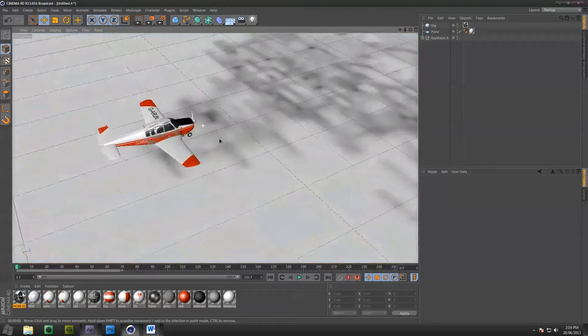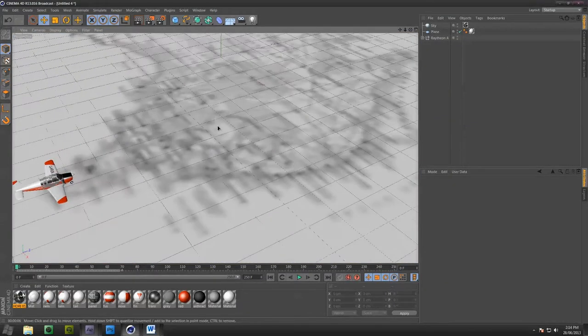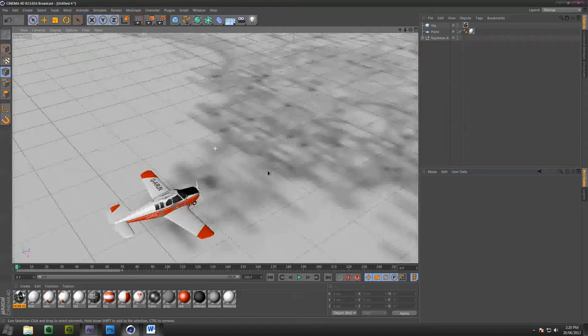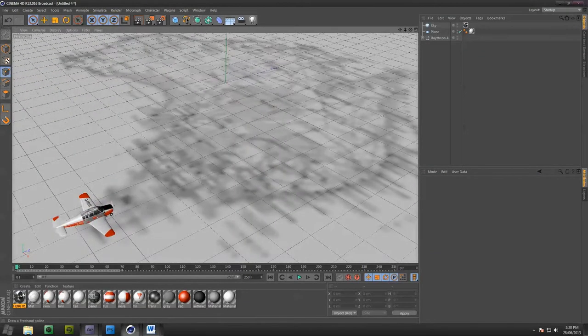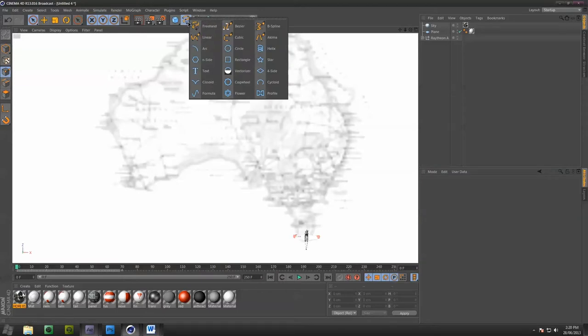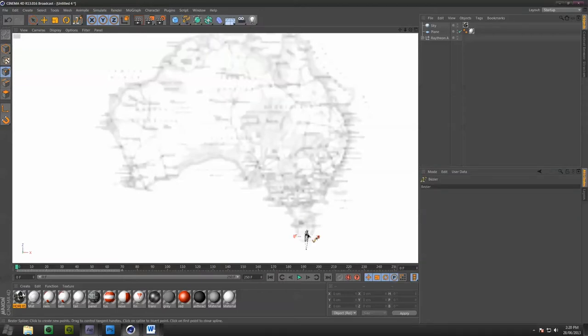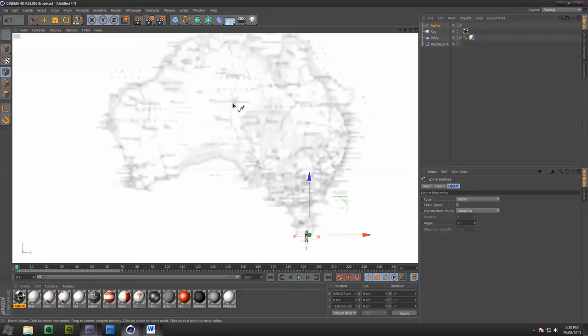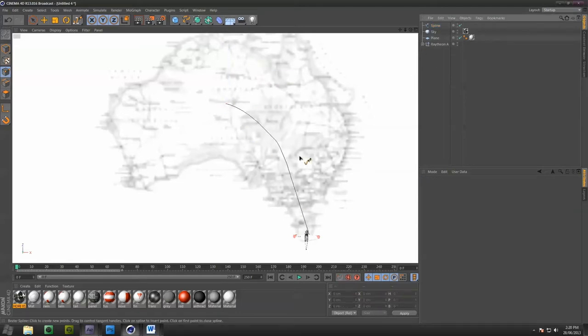So what we're going to do now is create a path, a spline, which both the plane and the arrow underneath it will take. I'm going to middle click and then choose the top view. Going to click and hold this button and choose Bezier Curve. I'm going to click on just where the plane is, and I'm going to click and drag a bit over Queensland, South Australia there, and then I'm going to finish up in Northern Territory. Okay, then if we unclick, you can see that's the way our plane and our arrow are going to go.